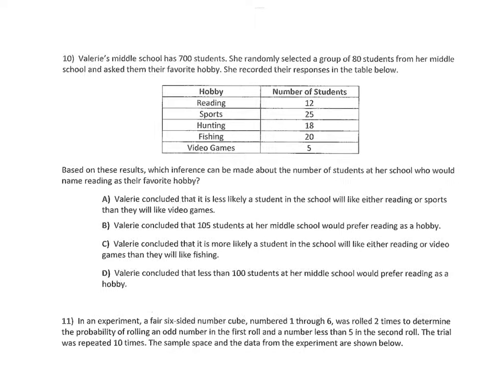Okay, number 10. Valerie's middle school has 700 students. She randomly selected a group of 80 students from her middle school and asked them their favorite hobby. She recorded their responses in the table below. Based on these results, which inference can be made about the number of students at her school who would name reading as their favorite hobby?